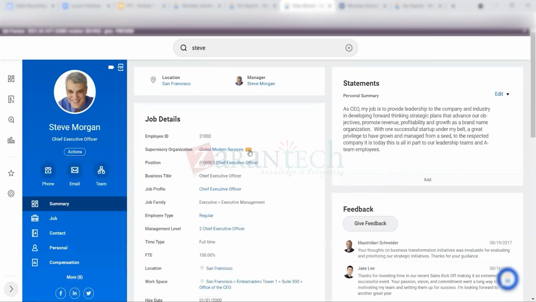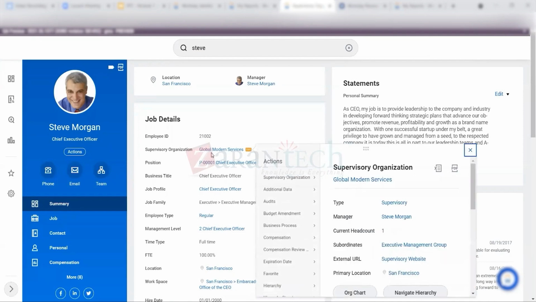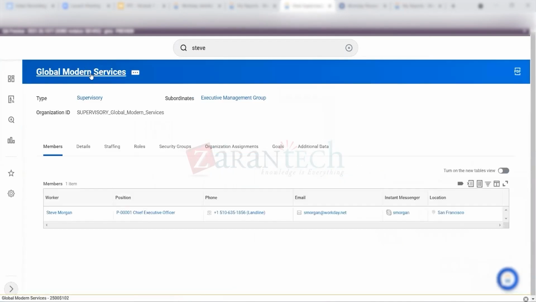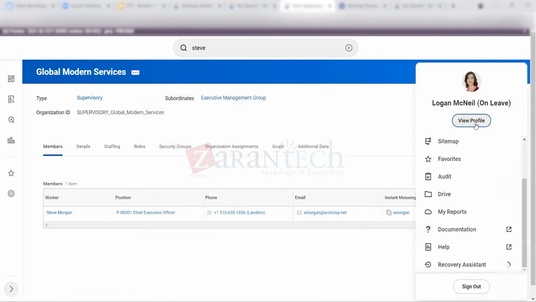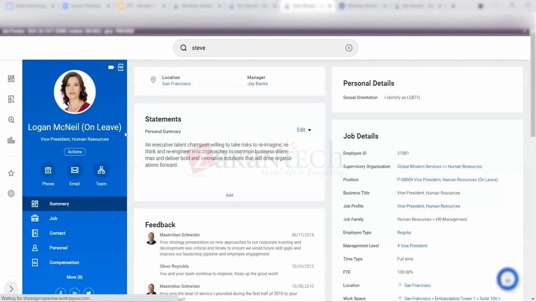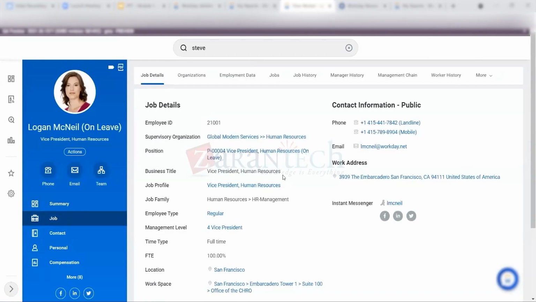So usually when you're going to work for a customer, sometimes it's very hectic to search for things, so we directly take an action from there. If I want to go to the supervisory organization, I can type the name and take a related action, or take an action directly from here. Or even you can click it here. You can even go to the page by clicking directly on the blue link. Now you can take the action. So it's your wish. Wherever you are seeing the blue color text, that's an object and an action can be taken directly from there. But that cannot be done from a black text.